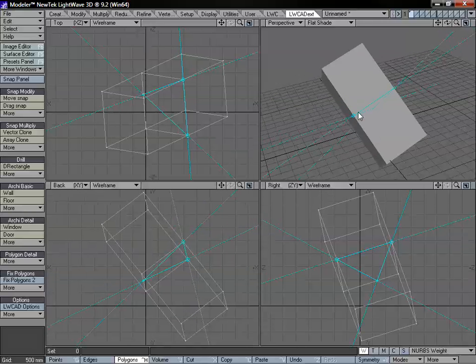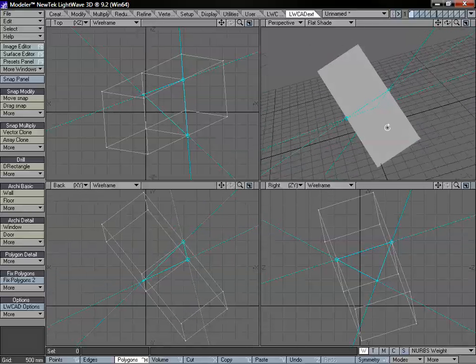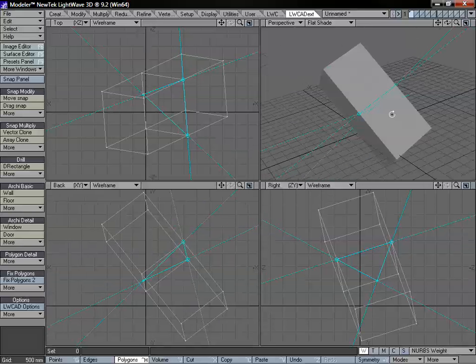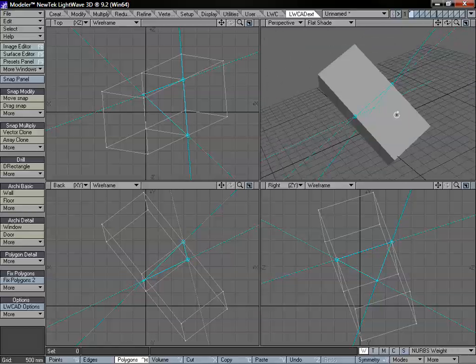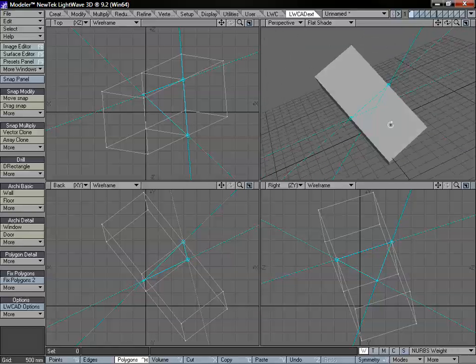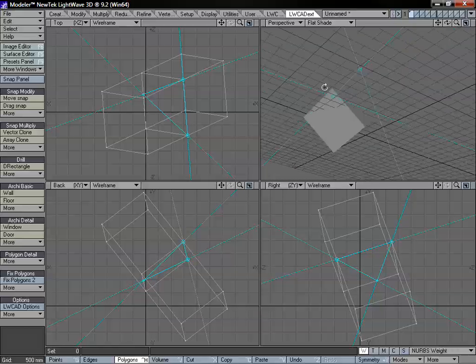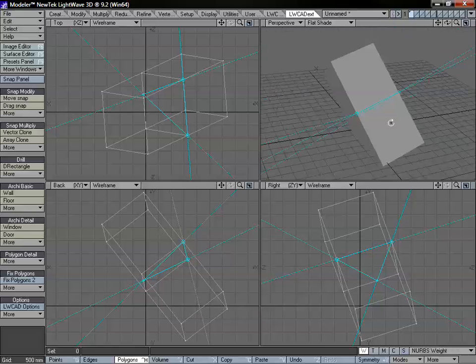But that's one of the really, really nice things about this tool, is that we don't have to be on specific axes. We don't have to be at specifically 0 degrees in order to mirror an object now. We don't have to worry about rotating it back to a specific point or centering it. We can just do it however it is, and in the perspective view if needed, which is actually a little bit easier in the perspective view.